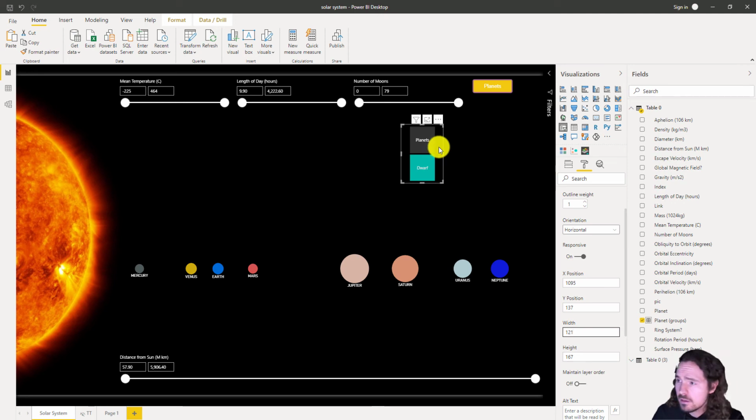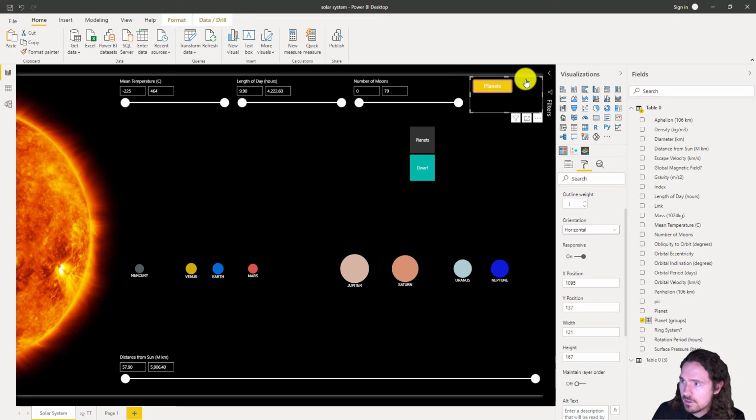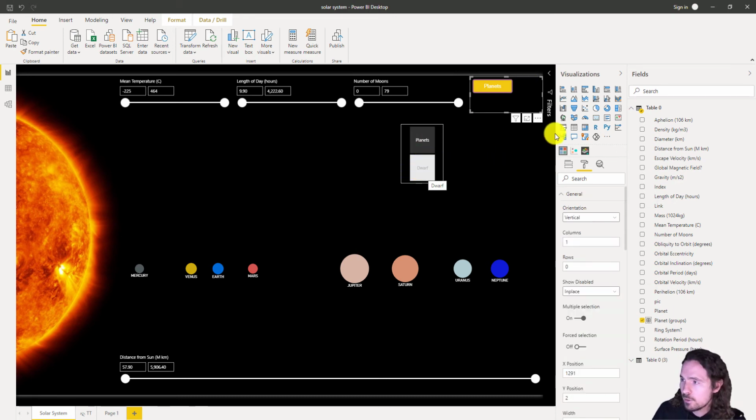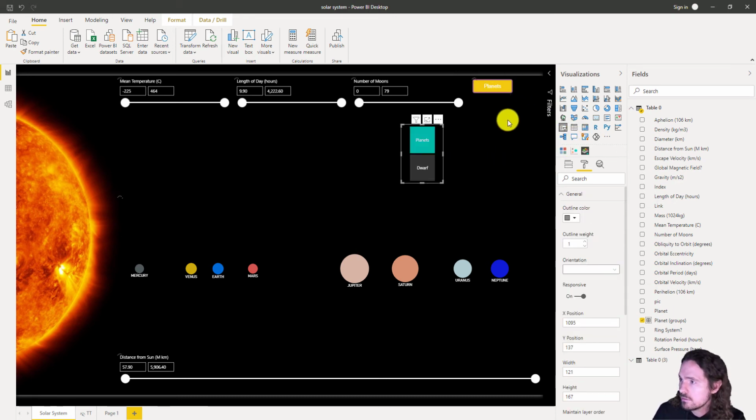Slicers, for me, are a really important part of building a report. I know people say, oh, you have filters, you have the filter pane. I get it. Different people do things different ways. I prefer using slicers. For me, a filter pane is a completely different functionality. Slicers are important and will remain important. So for that reason alone, the Chiclet slicer completely knocks the standard slicer out of the water.